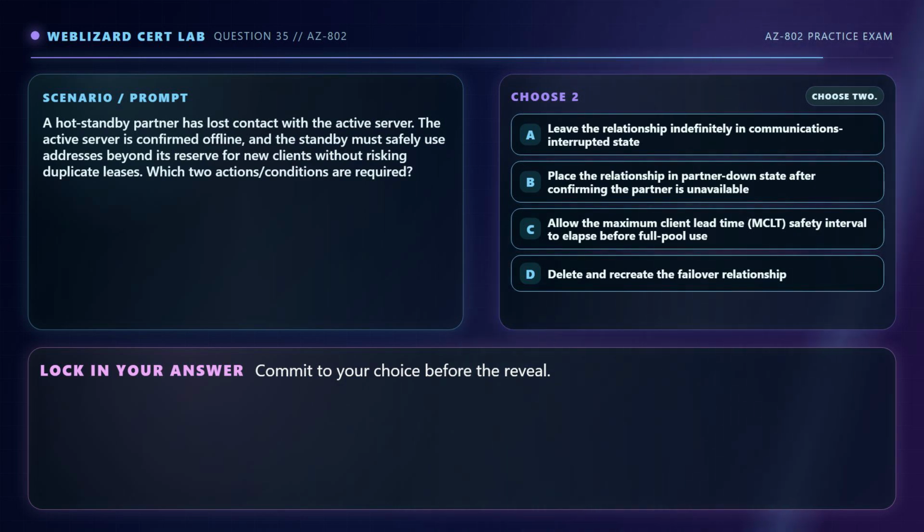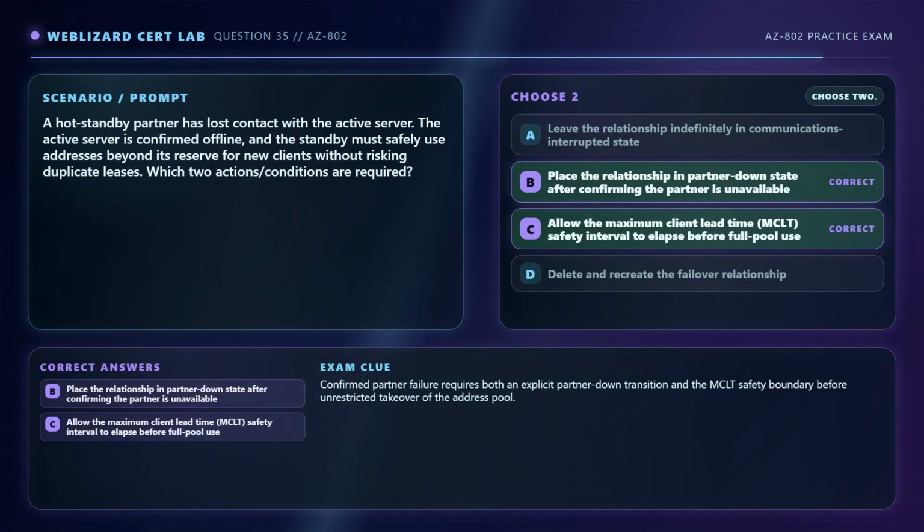Option B, place the relationship in partner down state after confirming the partner is unavailable. Option C, allow the maximum client lead time, MCLT, safety interval to elapse before full pool use. Option D, delete and recreate the failover relationship. Lock in your answer.